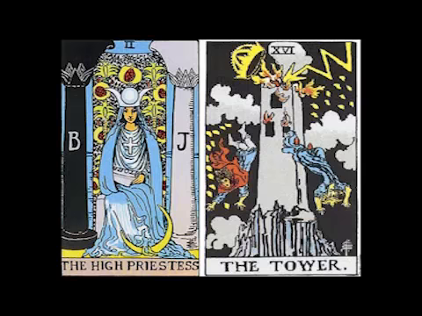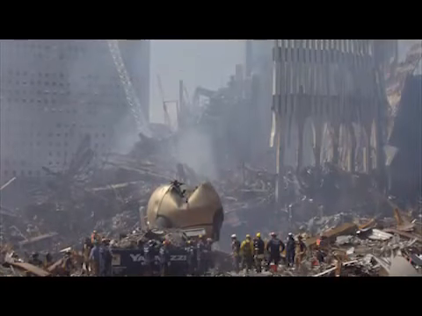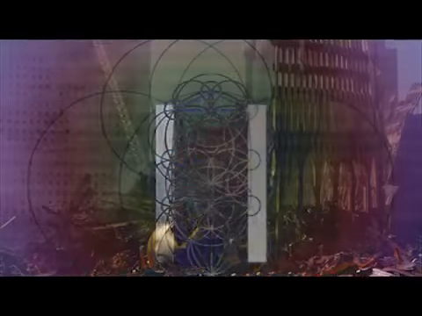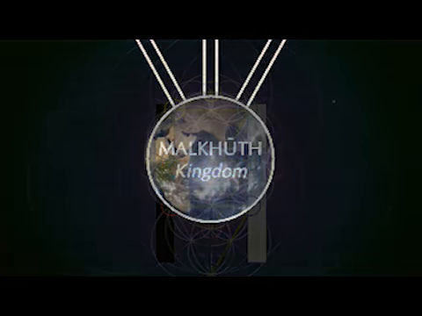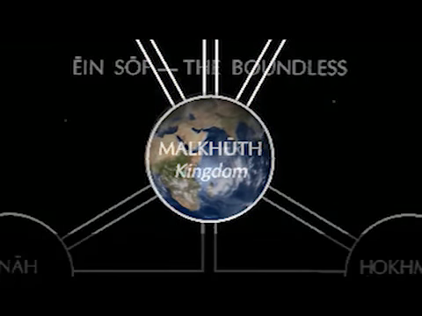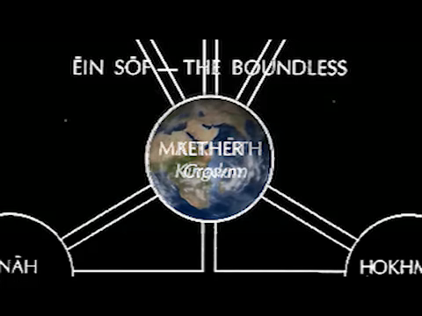If we are not aware of the Malkuth around us, we will continue to destroy ourselves. There is an infinite series of trees where each Malkuth becomes the Kether of the next one.